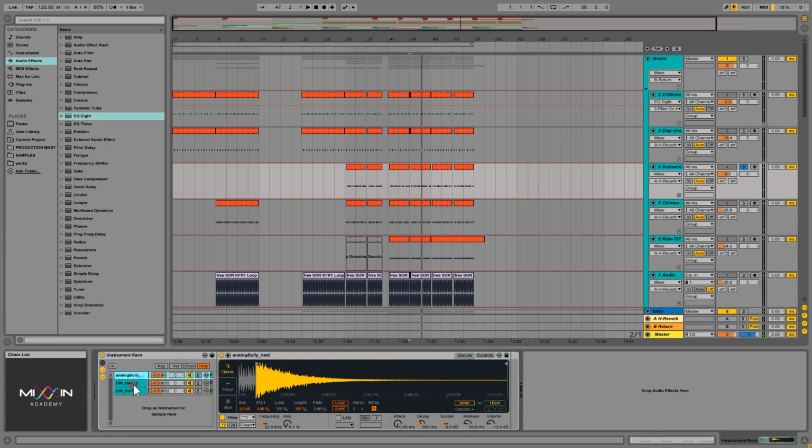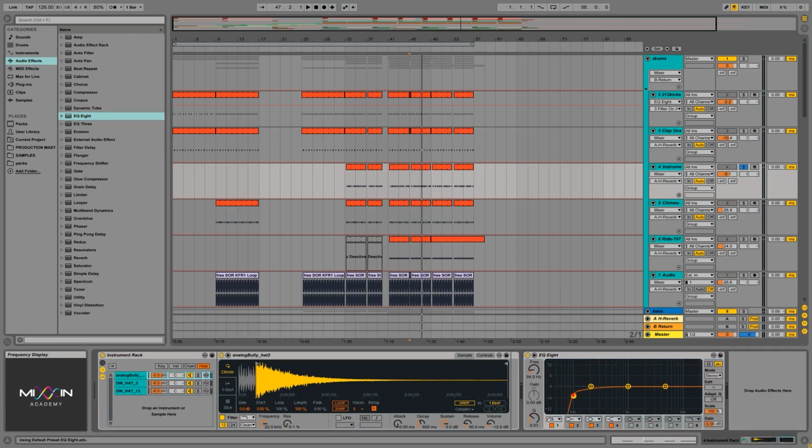So that's 3 hi-hats acting as one, so a layered hi-hat. I'm going to remove the lows. Now, having those lows in there, as you can see, when I pull it down, you don't really notice them that much.